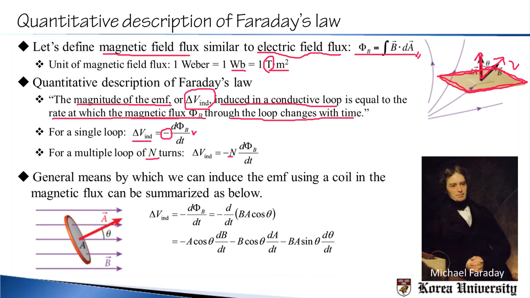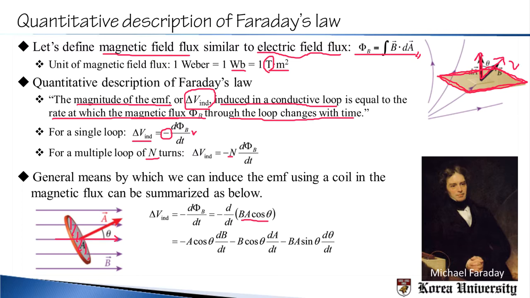And so, using this equation, let's try to get some idea of how you can practically generate or induce EMF. In order to do that, let's take the simplest example. Let's consider the case where you have a flat area A at an angle theta with respect to the magnetic field direction, and then we can simply represent this magnetic flux as the magnetic field multiplied by the area multiplied by cosine theta.